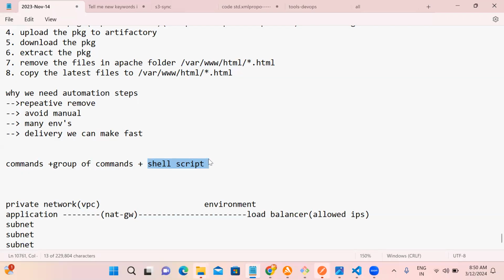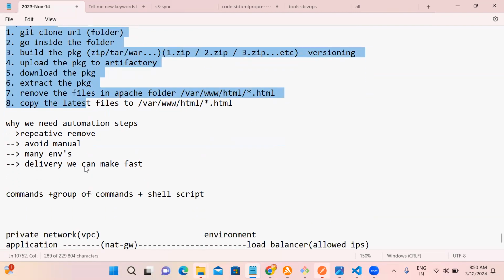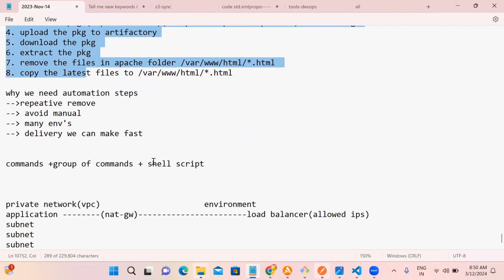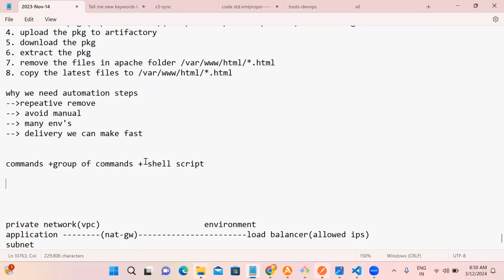So it's up to you. In interviews, we expect at least that you have shell scripting, which means a group of commands. Now, the same steps you did in the user data, I will convert into a shell script. Again, who has to run this shell script for every environment?